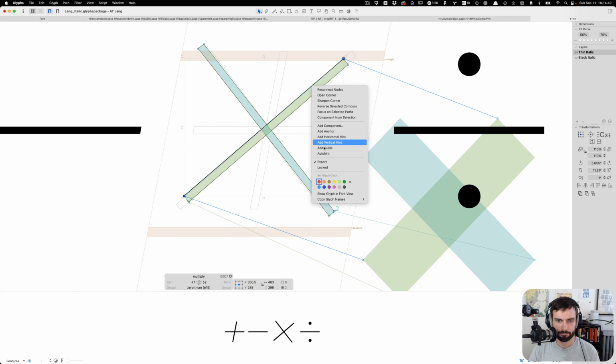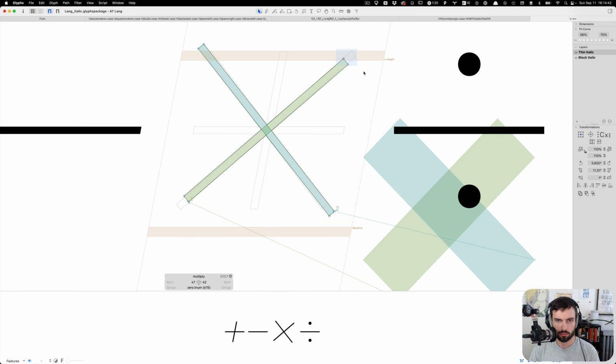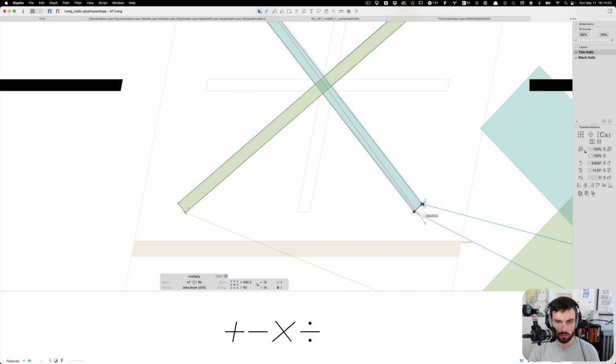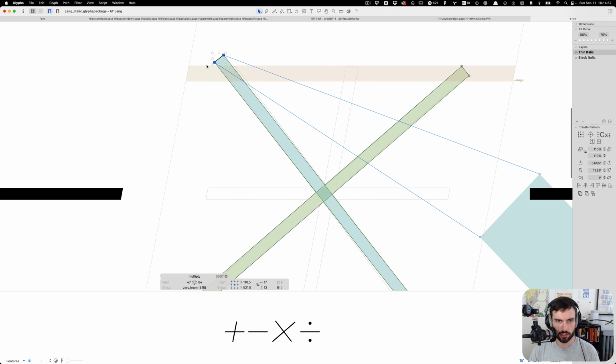And then I'll just kind of drag it down and see how that looks. So basically I'm trying to keep these lines completely monolinear.